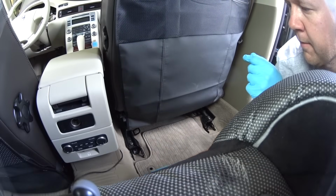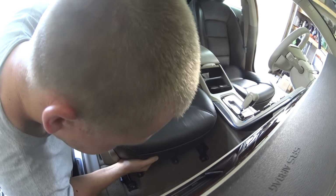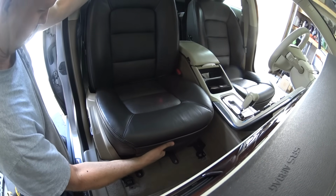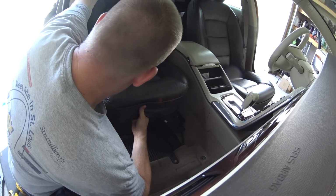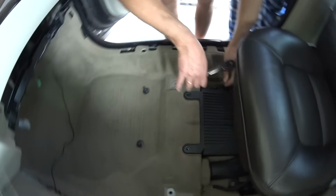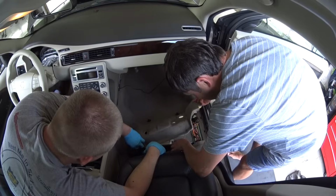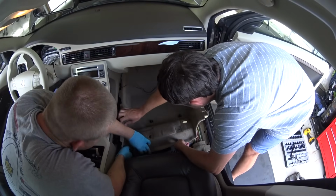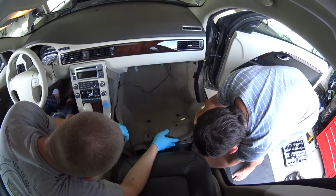Move the seat all the way back and use a helper now to lift the seat up and move it all the way back as much as possible. Now we have access to the 3rd bolt that holds the audio amplifier. Remove the 3rd bolt, 10mm socket, and then move the amplifier a little bit back away and pull out on the carpet. Now it's very easy to gain access to it.